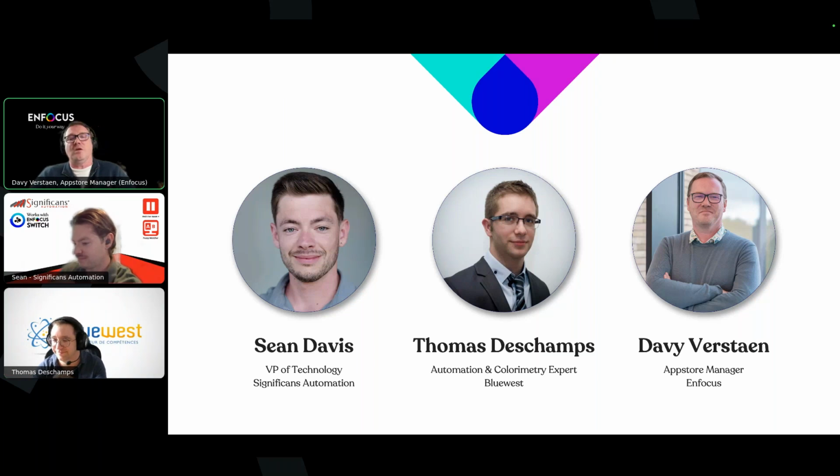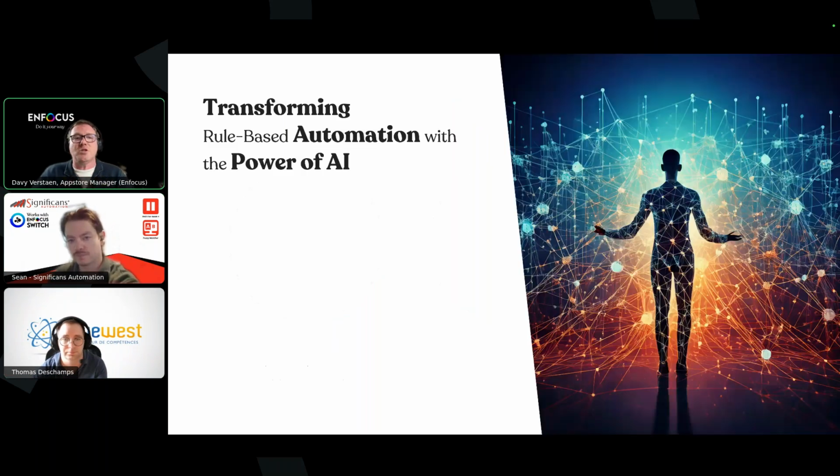So what are we going to see today? A little bit of the evolution of automation. Everybody already knows Switch, or maybe has already heard about Switch, and how we evolved in those 20 years that we have had Switch in our portfolio, and how we're going to transform more and more from rule-based automation with the implementation of AI. And again, like I said, this is not theory. We are going to see some live examples here today on how you can achieve this today.